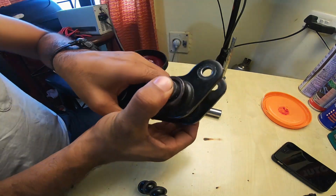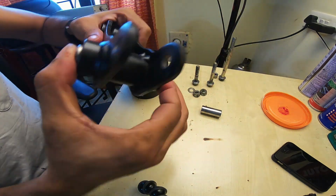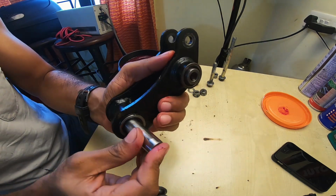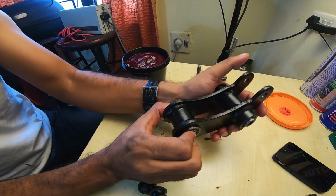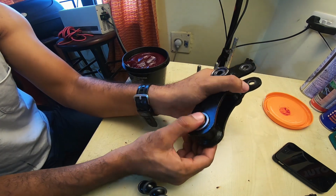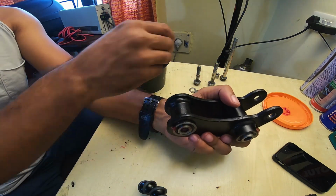Twist and turn. Just try and see if it's catching or binding anywhere. If it isn't, you've done a pretty decent job of applying grease, and move it around and see if all is well, if things are fine, and you're good to go. Fantastic, all well. That's about it. That's all the grease that you want inside the system.